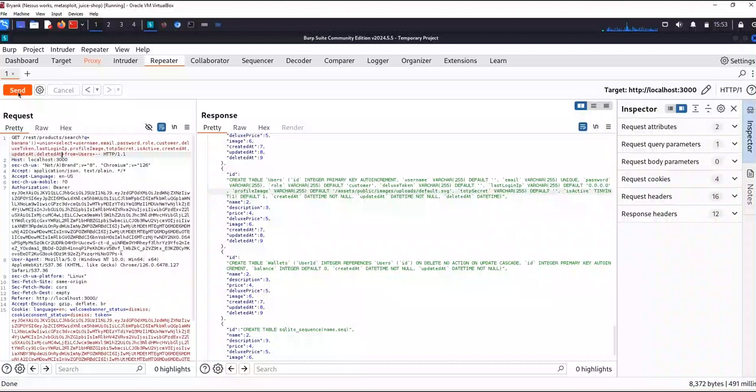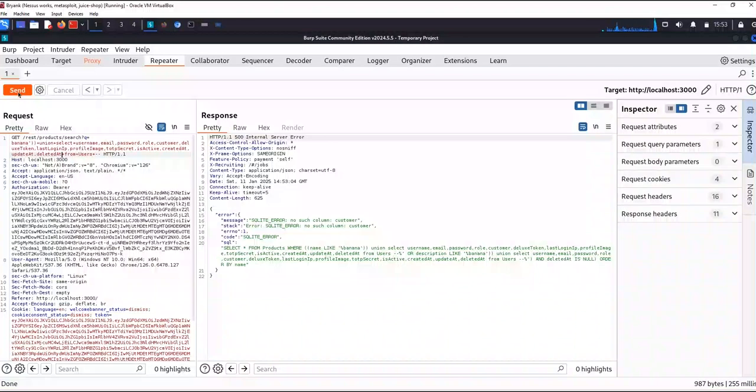Okay, we got an error message: no such column as customer. Where is customer? Here. Now we need to have an eye over the image of the arrangement it had before.